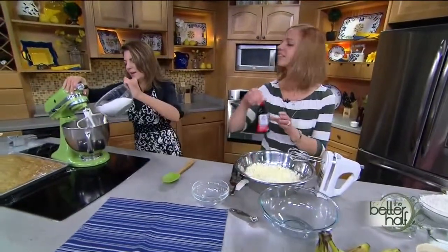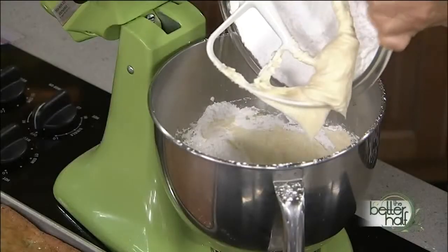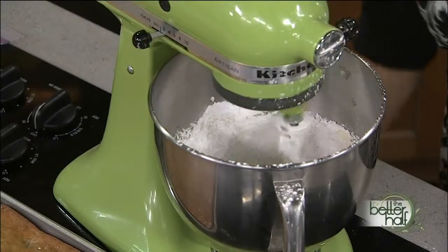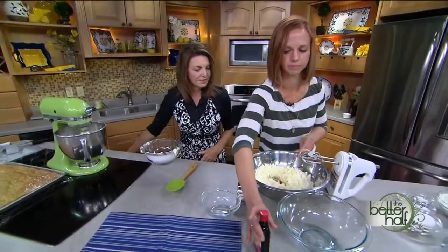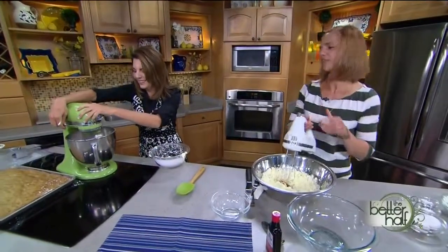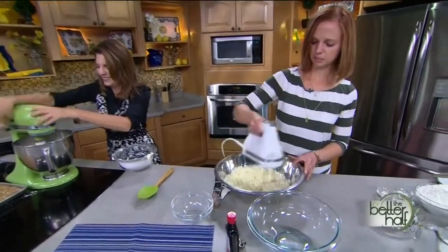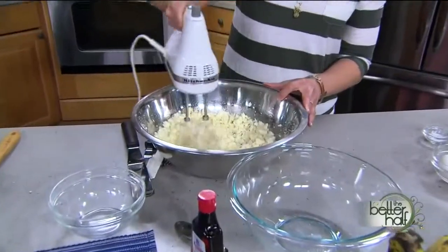Okay, I'm going to keep adding the powdered sugar carefully, and you keep telling us what you're doing over there. Once the butter and sugar are creamed together, we'll add a teaspoon and a half or so of vanilla. A little extra vanilla never hurt anybody. We'll add that in real quick, and once that's mixed in a little bit, we will add our eggs one at a time, two eggs.